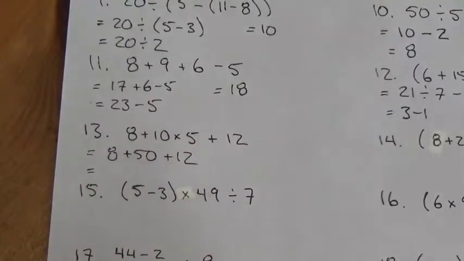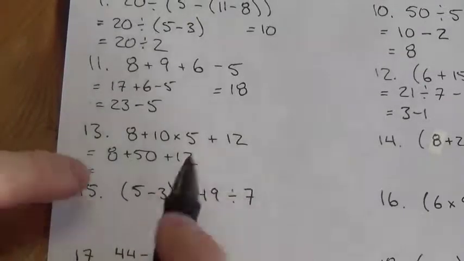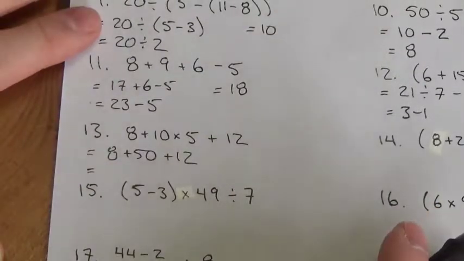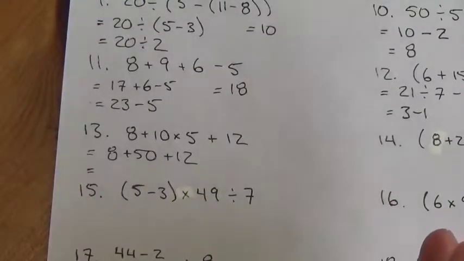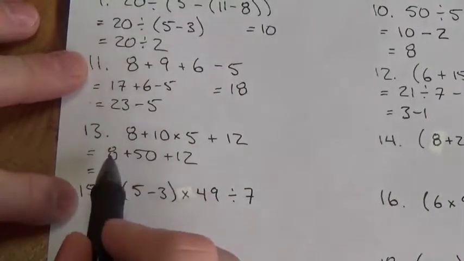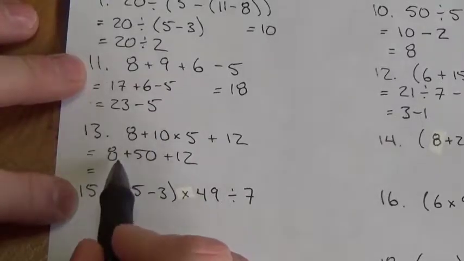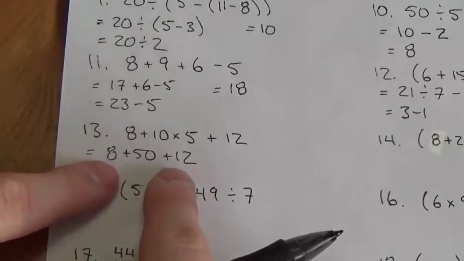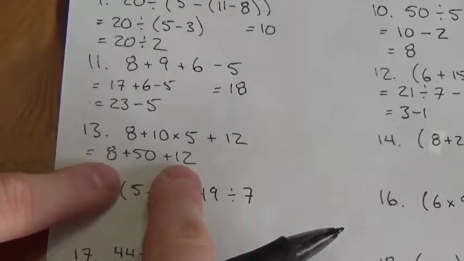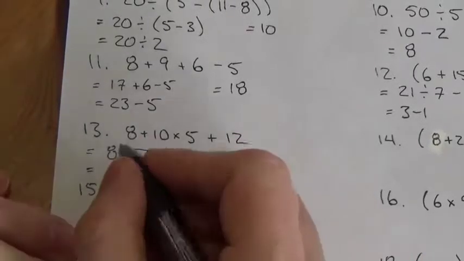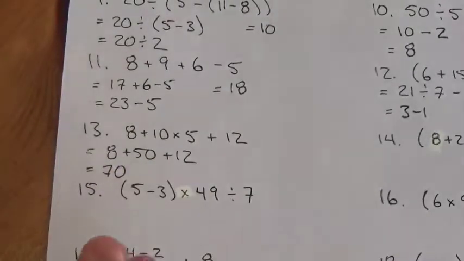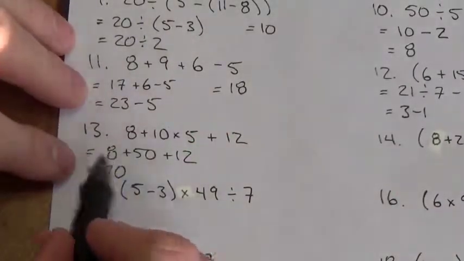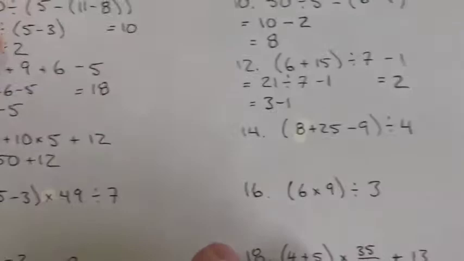And actually, I'll show you a little shortcut here. Order does not matter with addition. Okay? Order does not matter with addition. If all I got is a bunch of adding together, I can do this in a different order here. Now, I can go 8 plus 50 to get 58, plus 12 would get me 70. Or, an easier way to do this, I can group together here the 8 and the 12 to get 20, and add that to 50 to get 70. If it's just addition across there, I can play with that a little bit. But just going in order from left to right, if you're a little unsure, that's the best way to do it.